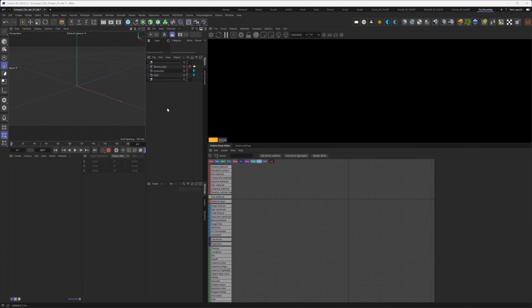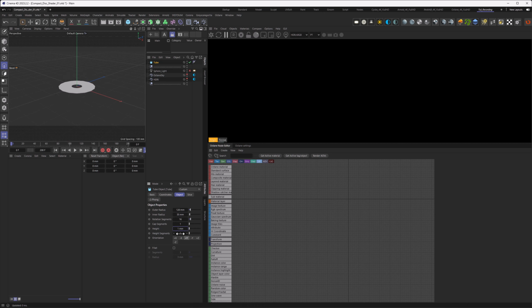Alright, next what we want to do is create the reflective part of the CD by creating a tube. Make the outer proportions that of a CD, which is 12 centimeters, and the inner portion of the reflective part of the CD is around 35 millimeters. So again, also the height, let's set it to 1.